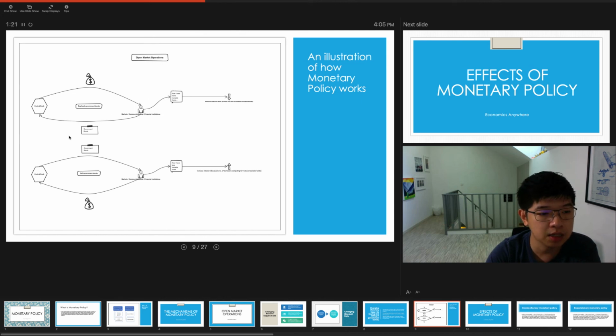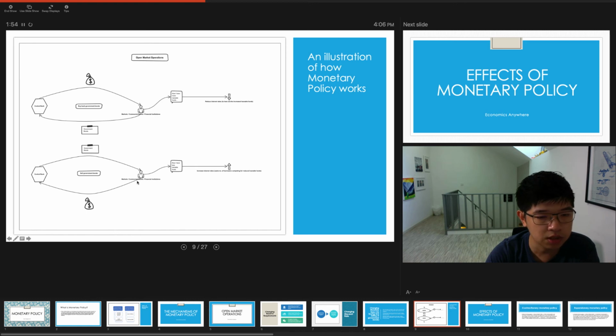So if the central bank wants to reduce the amount of money available in the open markets, what will it do? It will sell government bonds. So you see the central bank now takes government bonds to the open markets. They say, hey, anybody want to buy these government bonds from me? And the markets, commercial banks, financial institutions, they say, yes, I want to buy it. In return, they provide the central bank with cold hard cash. The central bank goes ahead and takes this cold hard cash out of circulation. It doesn't appear in the economy anymore.